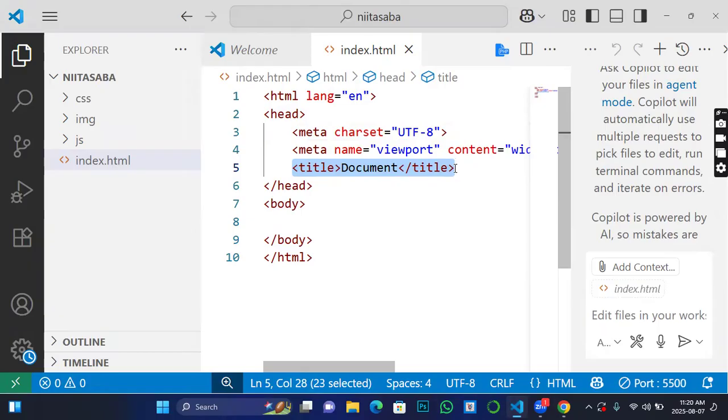What is title? Title is what describes the HTML document on the browser. When somebody gets to this website, how do you give the person an impression of where he is, for you to know the location? The only way I will know that if I'm traveling from Lagos to Asaba, the only way I will know that I have stepped into Asaba is when I start seeing the word, the environment, right? So, but if I ask you now, is there any way this is showing that someone is on the NIIT website? Document? No. So it is wrong when you are handling a live project for you to leave it there.